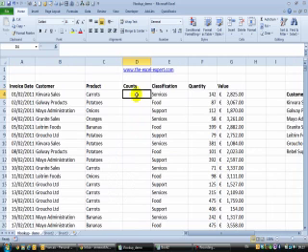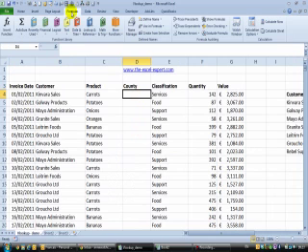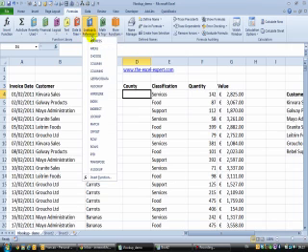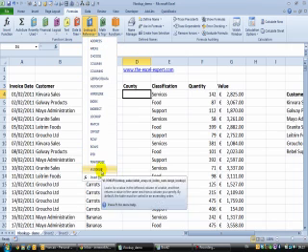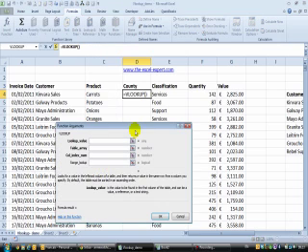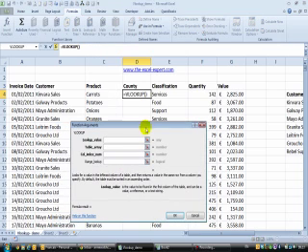So I click here, I go up to the Formulas tab, and I go to the one that says Lookup and Reference. I scroll down until I come to Vlookup. Now when we come up with the formula here, we have first of all the lookup value. The lookup value is generally something that's going to be to the left of where our formula is, and it generally has to be the same, so there has to be something matching.